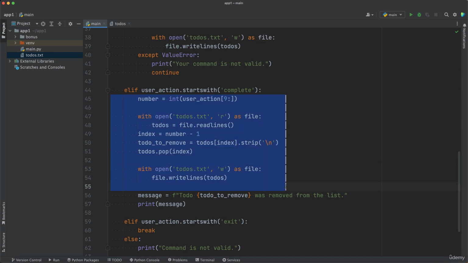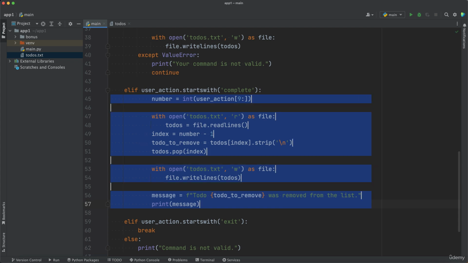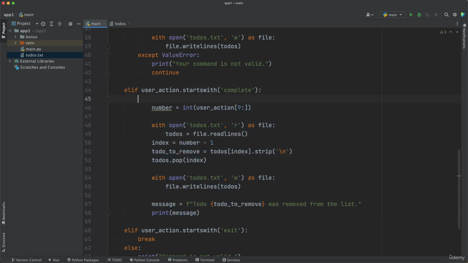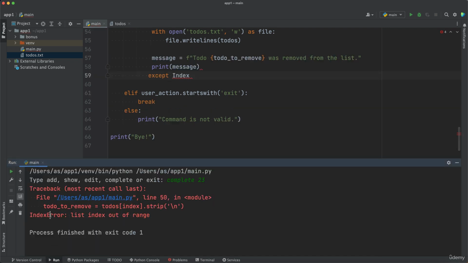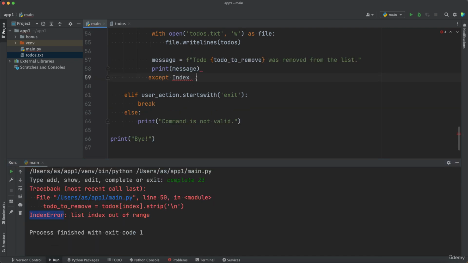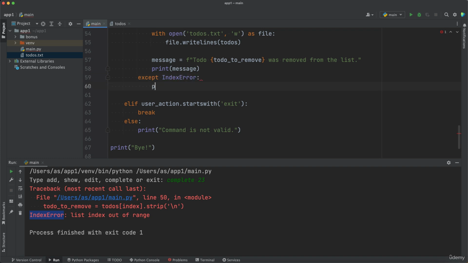Again, we want to select all the lines which are under elif, and indent them by pressing tab, and then we want to add try here. So we will try to execute all that code and then catch an IndexError.